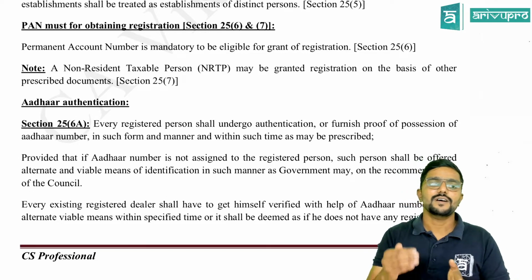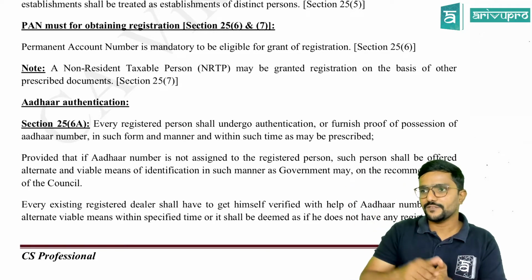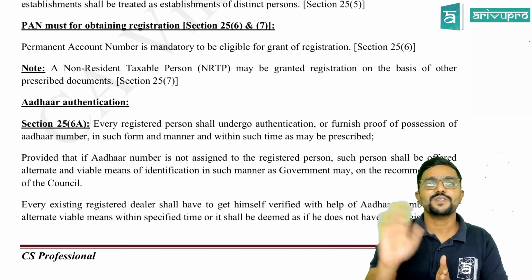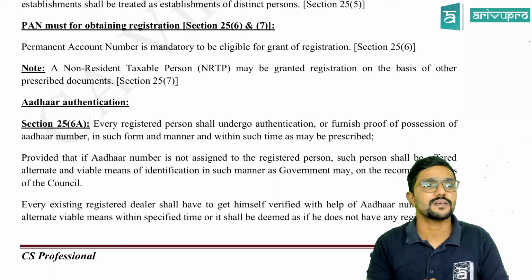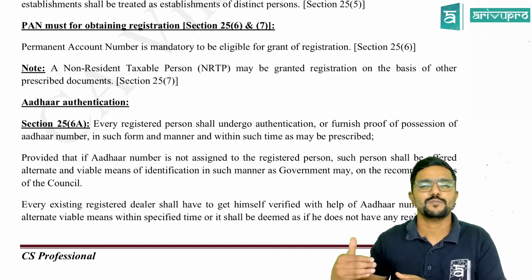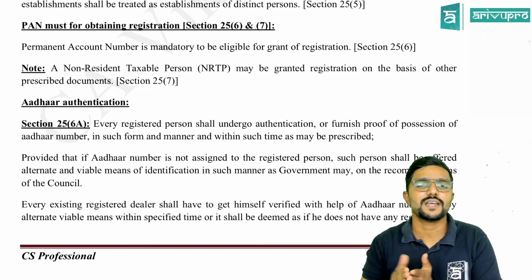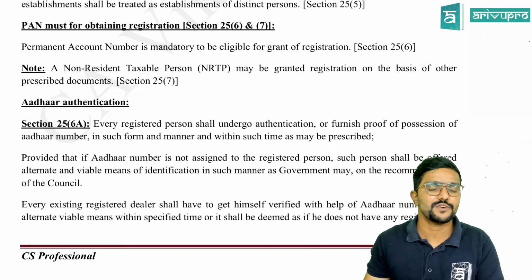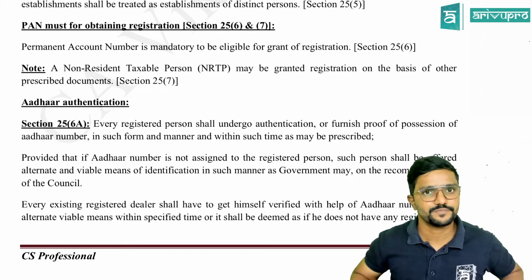Or now, assume after the introduction of this section, you are applying for registration. So without your Aadhaar, you cannot get registration. But there are a few cases where your Aadhaar might not be linking, because there might be another mobile number which you have given for the Aadhaar, so the Aadhaar OTP might not be matching for you and all. In that case, a second option is given, which is physical verification.